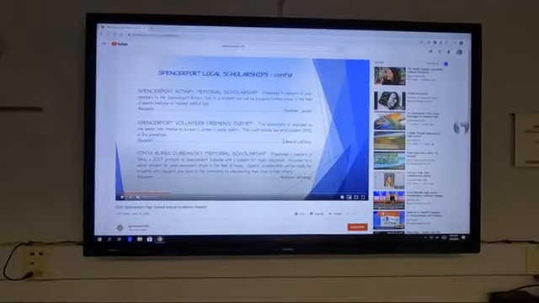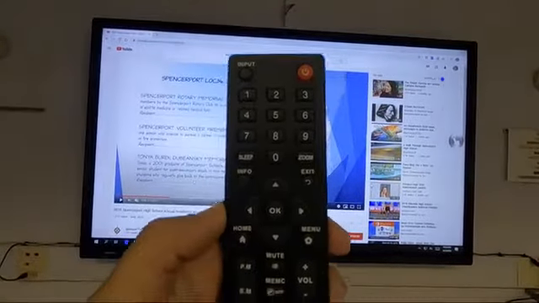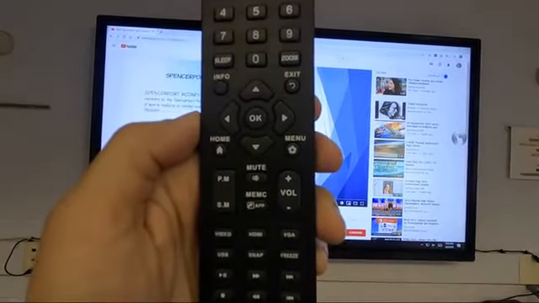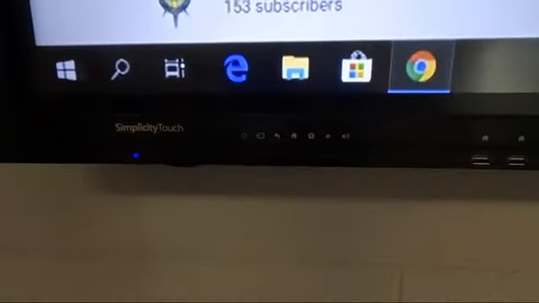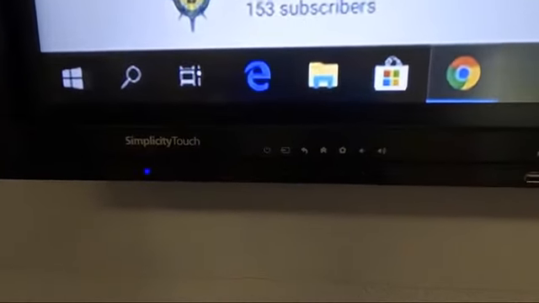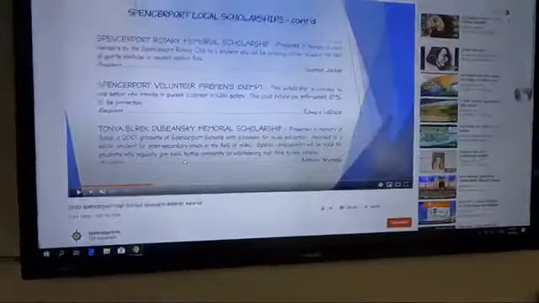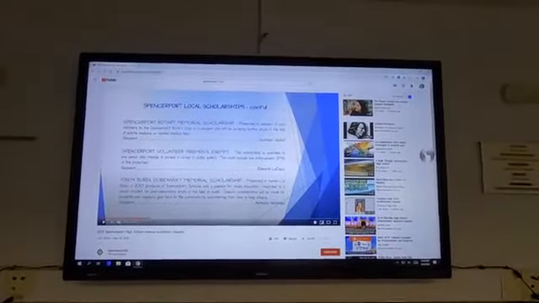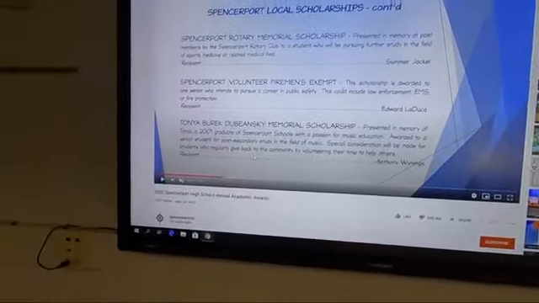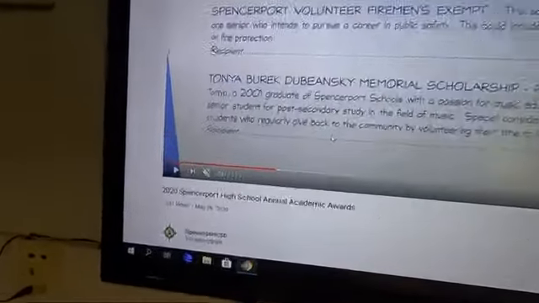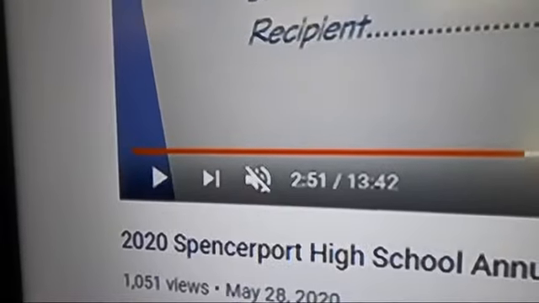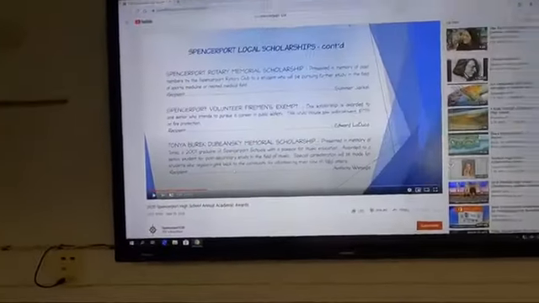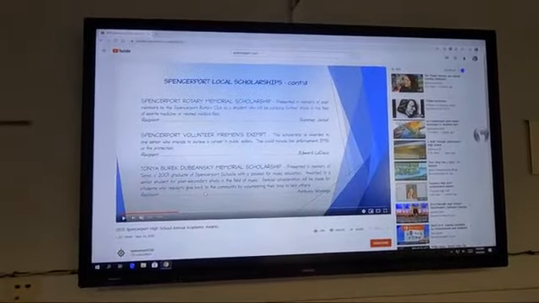So let's talk a little bit about volume. On your remote, you can find the volume at the bottom right-hand side. You can also find volume at the bottom left-hand side of your Recordex board. But you'll also want to pay close attention to the actual volume on your computer, which you'll see at the bottom right. If you're showing a video or audio from a website, you then may also have to pay attention to the audio on the website. All 3 of these sources will contribute to how the audio is going to sound in your classroom.